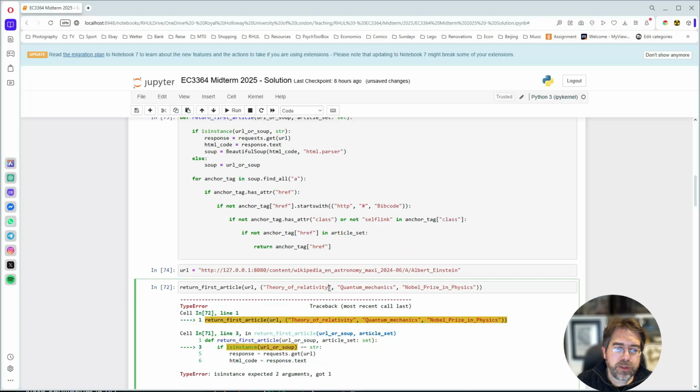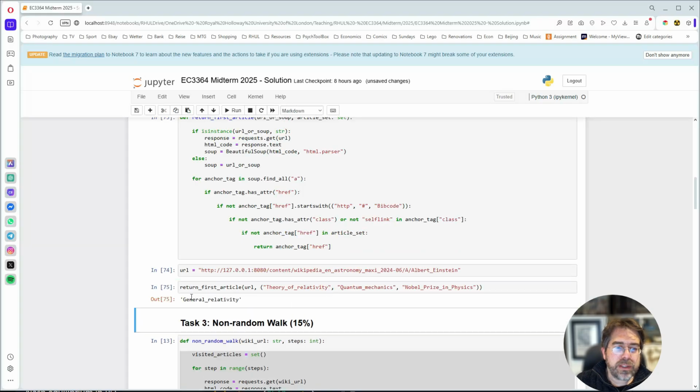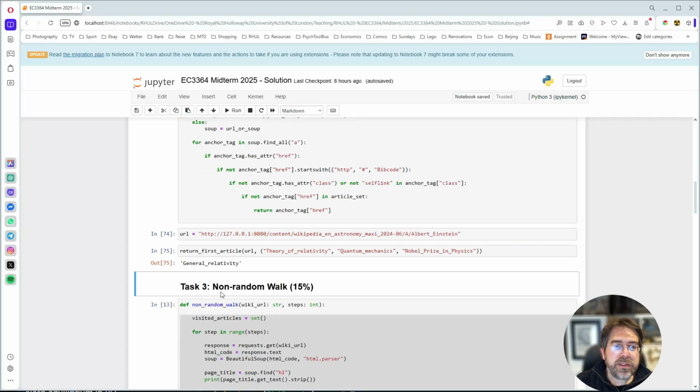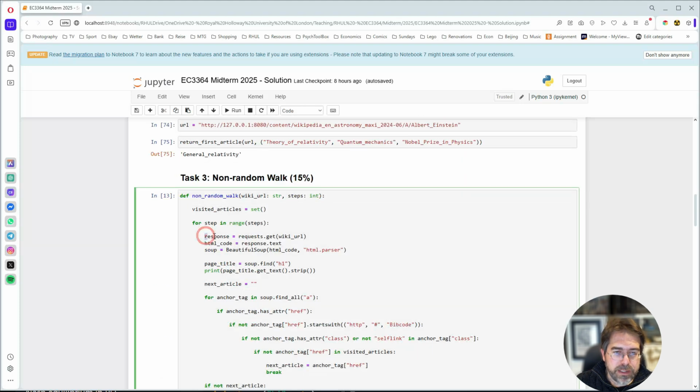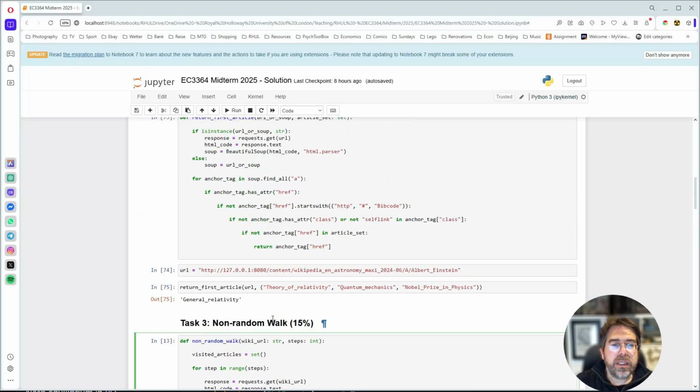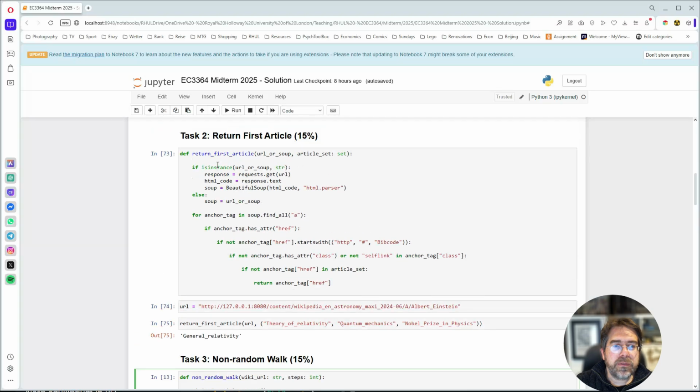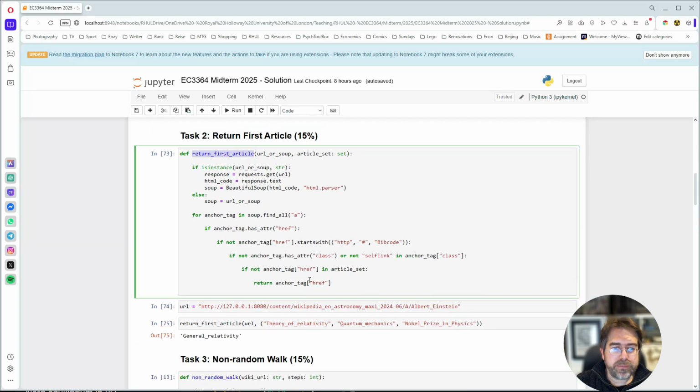So here we pass on the URL and it returns us the first article, but this also means that we can now, instead of redoing all this code here, replace these parts here with our function return first article.